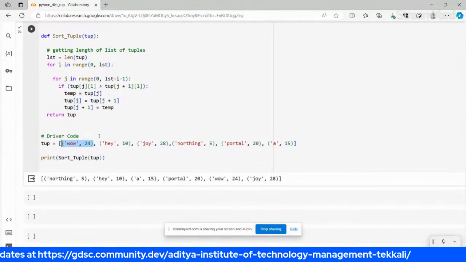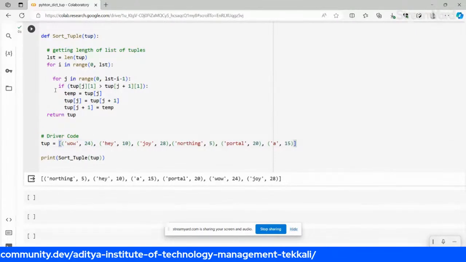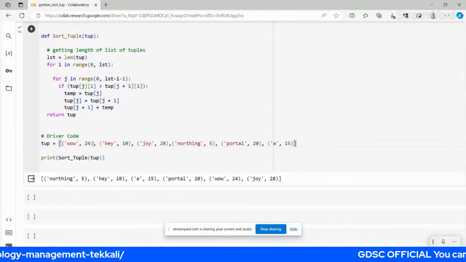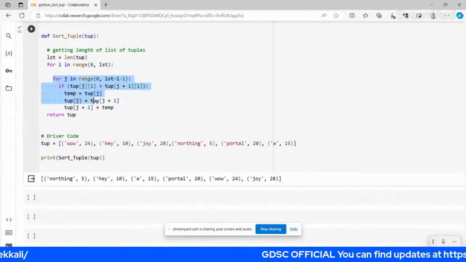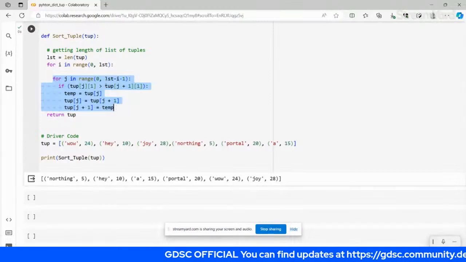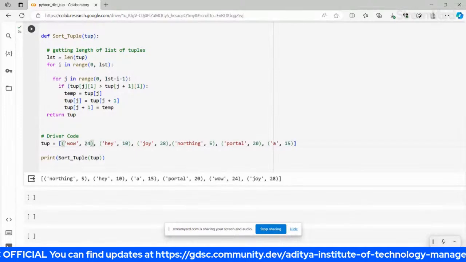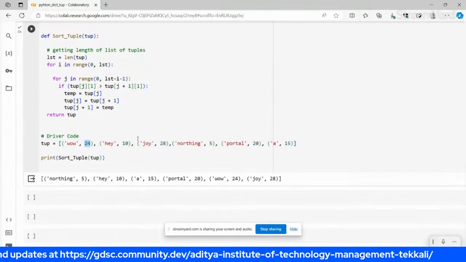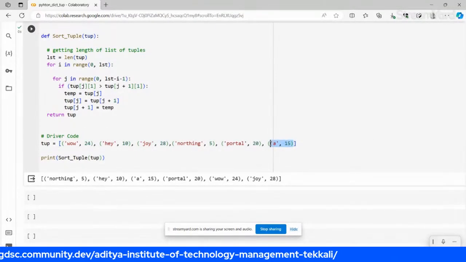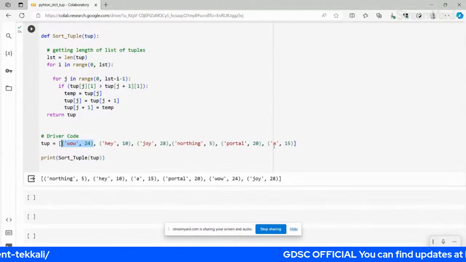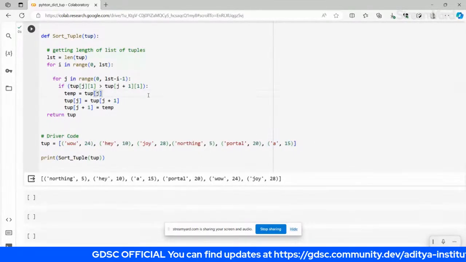Here I need a swap, because basically this nested for loop is used so that after the ending of every jth iteration, the value having the highest value goes to the last position. That means 24 makes comparisons with every element, then goes to the last position. This is the basic approach that we follow in bubble sort.